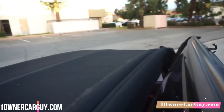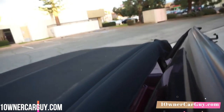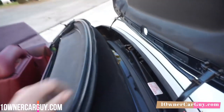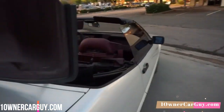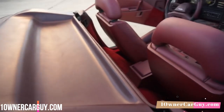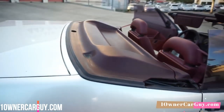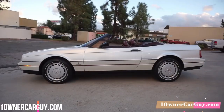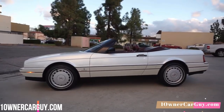I think I gotta bring it back. Hang on. Okay, you actually pull this up until it clicks and locks. And then you just grab this and flip it right back. It's super easy. These go back. From there, let me go get that one to where it's not bad. And then this comes down and rolls down and locks. Rather simple. Let me roll the windows down, take some pictures. Be right back. Okay, here we are with the top down.